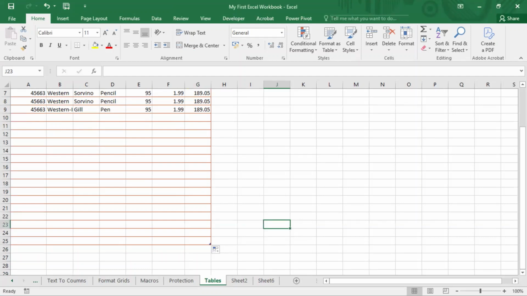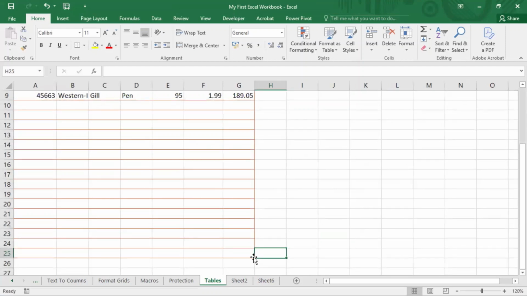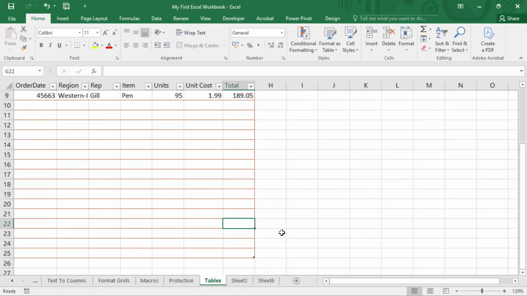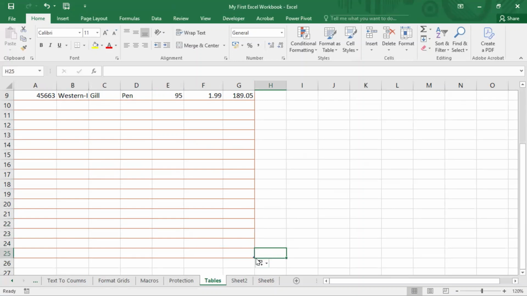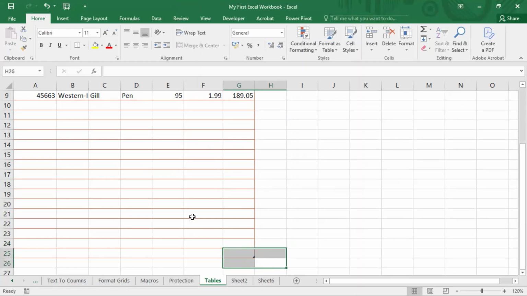I'm not able to click that particular square which helps to drag. Or I can use the resize option again. It's not allowing me to drag somehow.